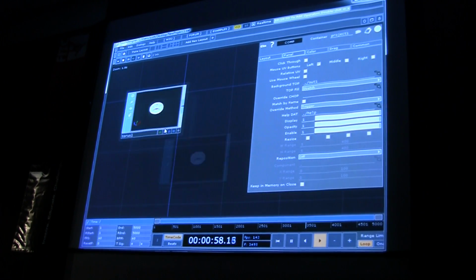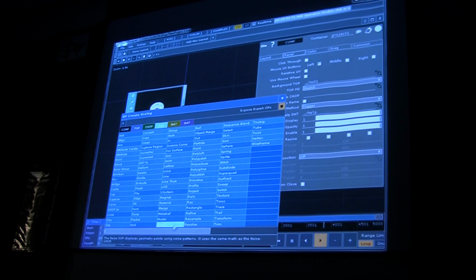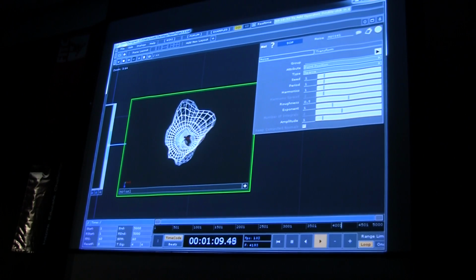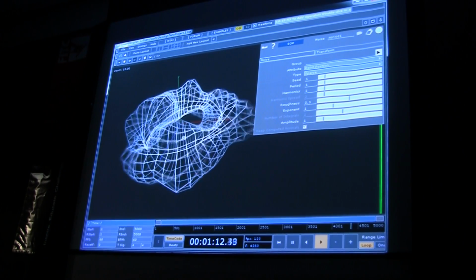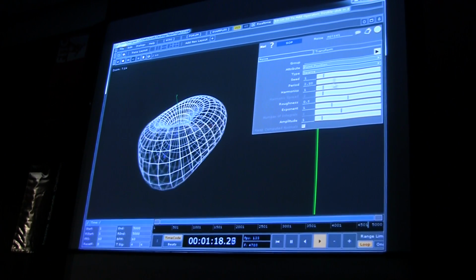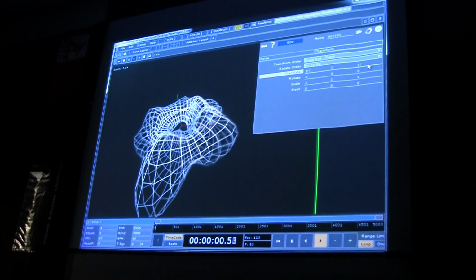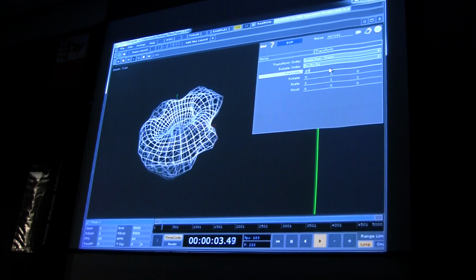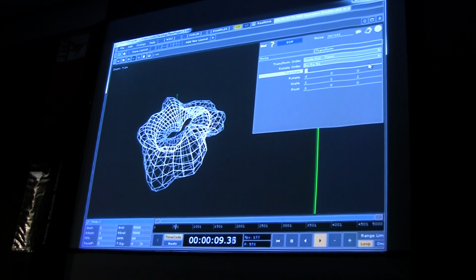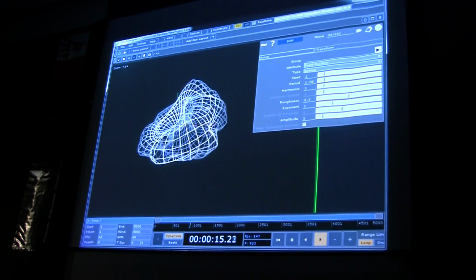And so the same concept exists in the surface operators, where every step of the way you can see exactly what's happening. So similarly, I'm going to put a noise operator down, kind of a cheap gag. And what this does is it transforms the positions of each vertex along the surface normal. And just like in the texture operator, I can adjust the periodicity. And if I look at the transform, by default, they've got $T in the transform field for the noise generator, which stands for time. If I take that out, it doesn't move at all. If I put $F in, again, it moves really crazy. I can put $F/100 and slow it down.